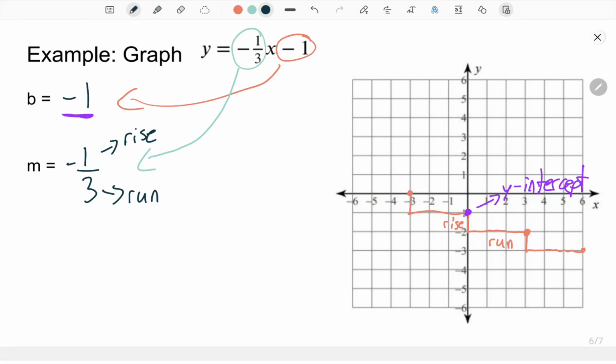The main idea, though, is once we have 1 or more points, we can go ahead and join that up in a line. And again, I'll add arrow heads to the end of that line to indicate that it's going on forever and ever. And so this makes the line y equals -1/3 x minus 1. All right.